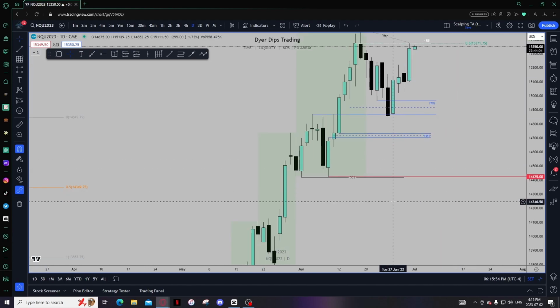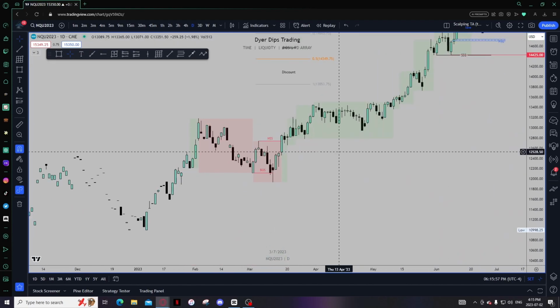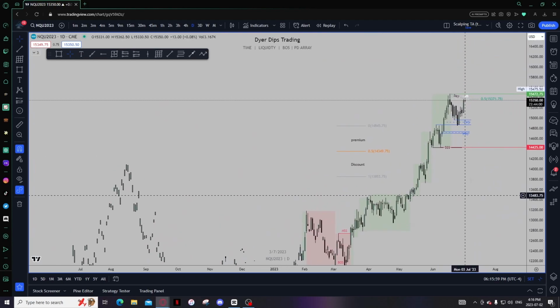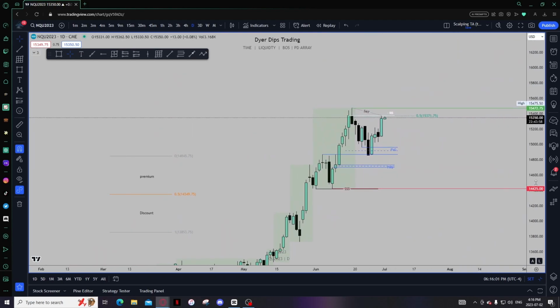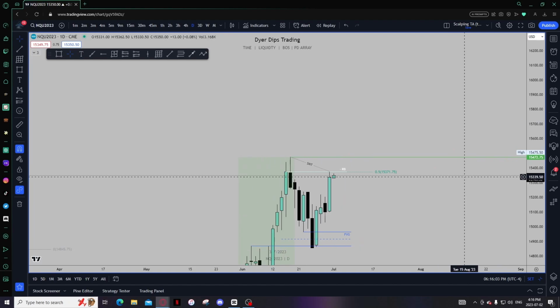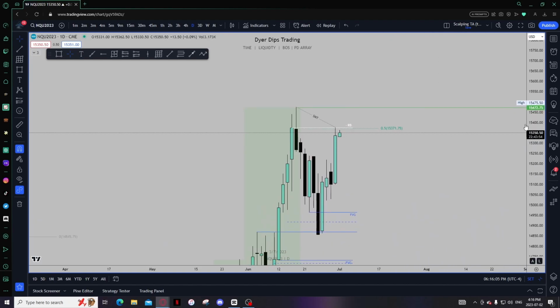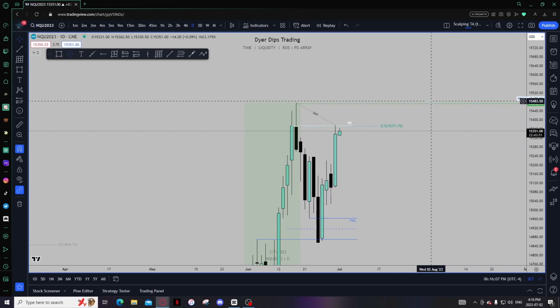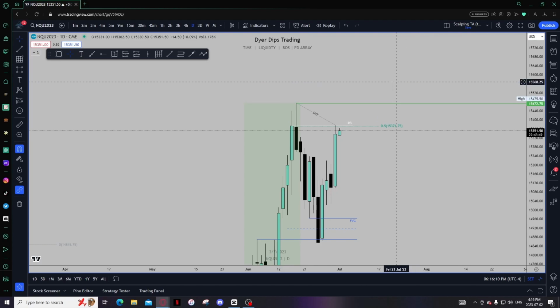Do I think that's going to continue forever? Absolutely not. This is a long little bull run here we've had. But it doesn't mean we can't make one more sweep higher. And until we start to break structure to the downside, there's no indication for us to really be over aggressive in long-term shorting.